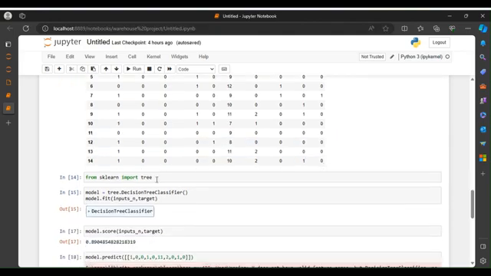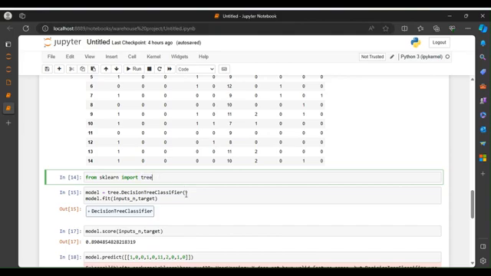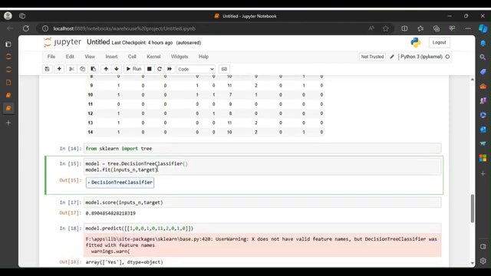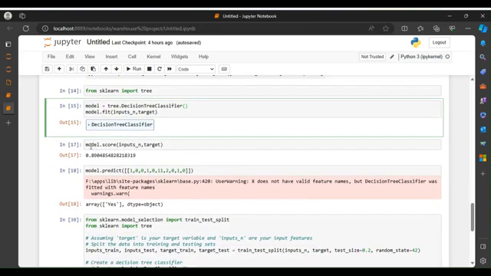In the next line, I have imported the tree class for using the decision tree, and I have specified which tree I'm going to use, and it is a DecisionTreeClassifier. I have created a variable called model, and I have given the input and target to it. And here you can see the accuracy, at what accuracy I will get the final value.